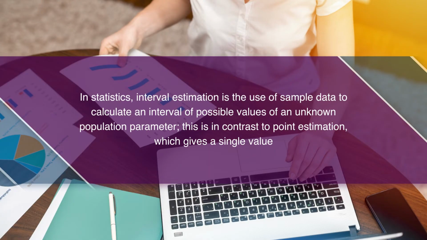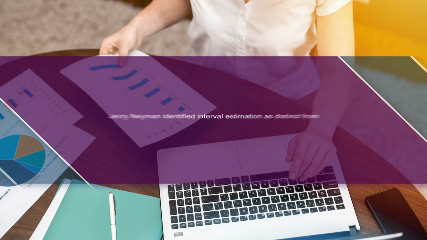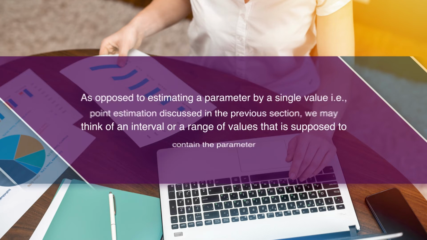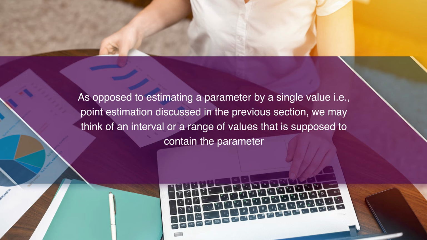So we have seen that as far as the interval estimate is concerned, this is another type of estimation. In statistics, interval estimation is the use of sample data to calculate an interval of possible values of an unknown population parameter. This is in contrast to point estimation, which gives a single value. Jerzy Neyman identified interval estimation as distinct from point estimation, as opposed to estimating a parameter by a single value, that is point estimation discussed in the previous section.